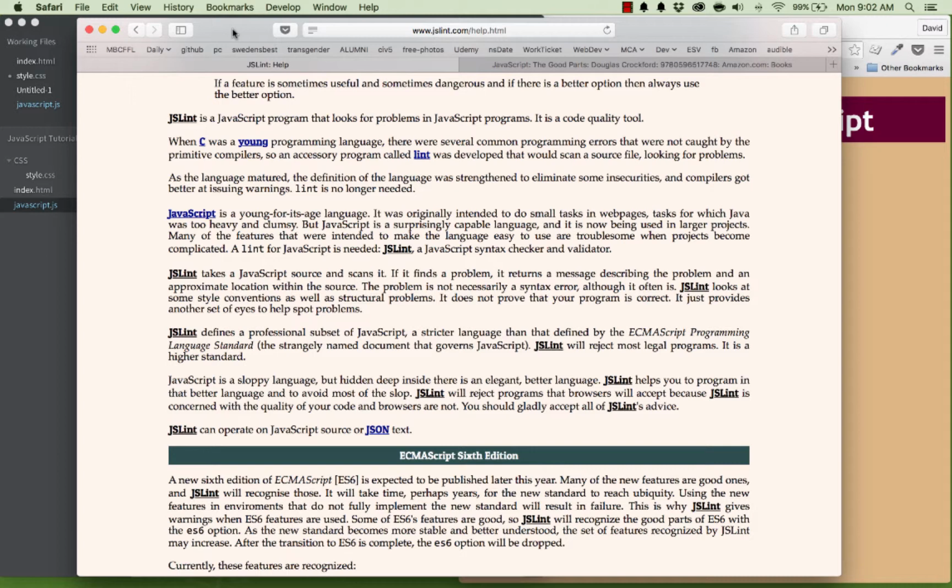JSLint will flag that. It's not an error, but it is looking for you to do things very precisely. It's a good tool, and it's good to understand within reason why it has flagged certain things.